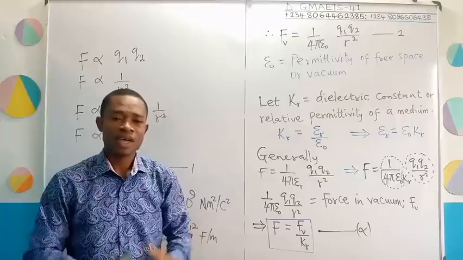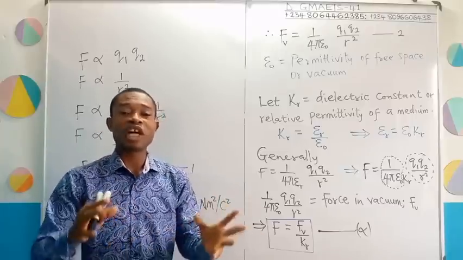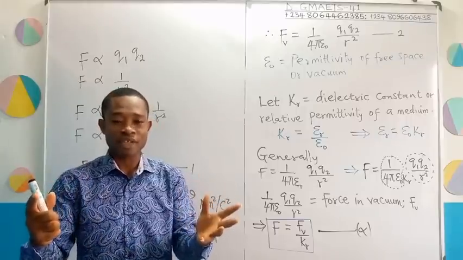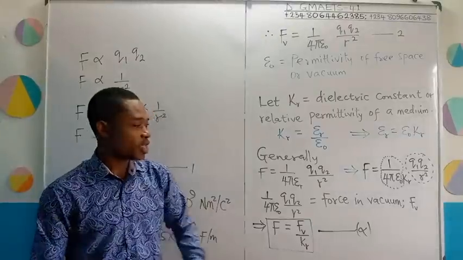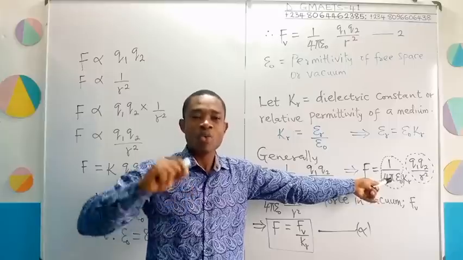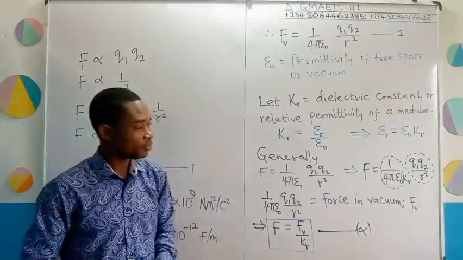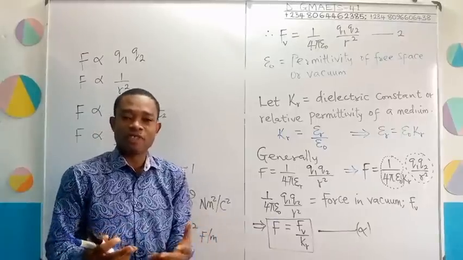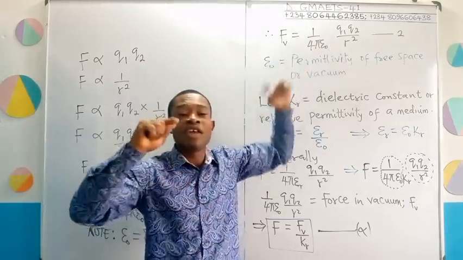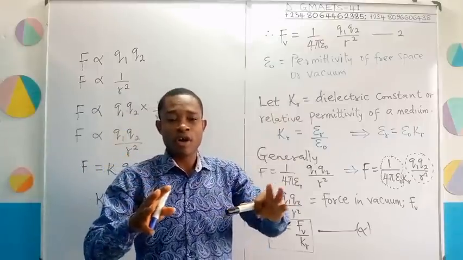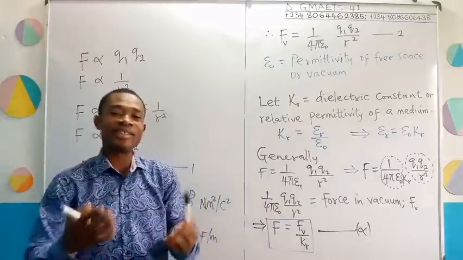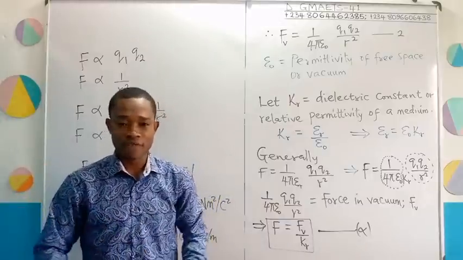R squared. However, if you are told that the charges are placed in a given medium of dielectric constant, the value of the dielectric constant is given to you. Please, the formula you're expected to use will be this, because you need to account for the reduction in force when these charges are placed in that medium. A fast way of dealing with such a question when they are placed in a given medium is using this formula to calculate the supposed or expected electrostatic force between the charges when they are placed in what? In vacuum. Then divide by the dielectric constant of the medium given to you.